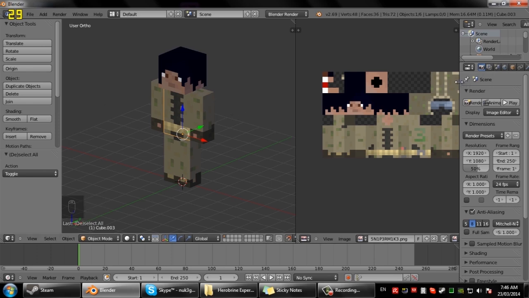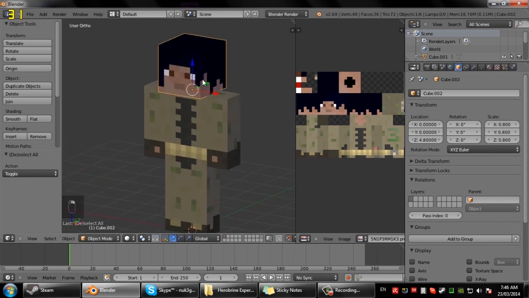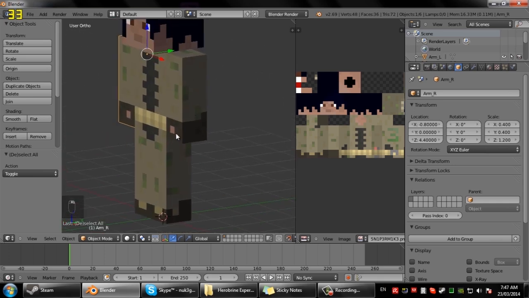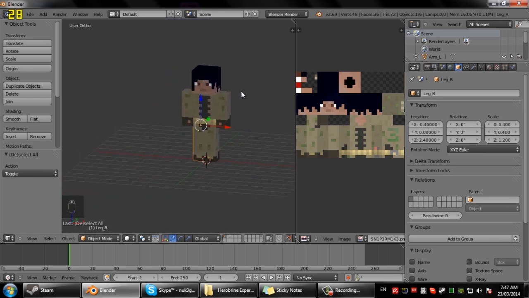Now I'm just going to name all the objects. It helps a lot with rigging, so we'll just come in here. I usually do player underscore mesh underscore head, but you don't have to do that. You can just type head and then underscore left and then underscore right, and make sure if we go into what his view would be, that's his left arm, that's his right arm, don't get that confused. Body, leg left, leg right. So now we have a basic Steve mesh.